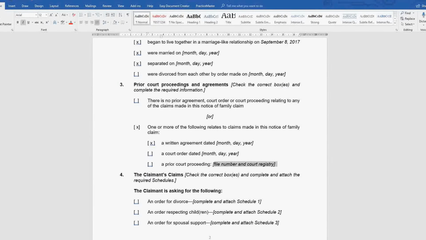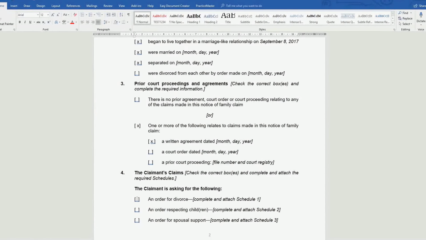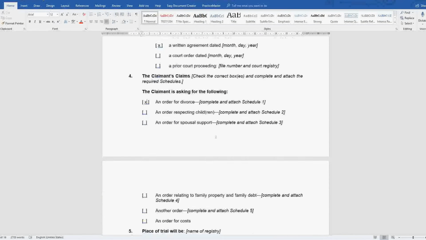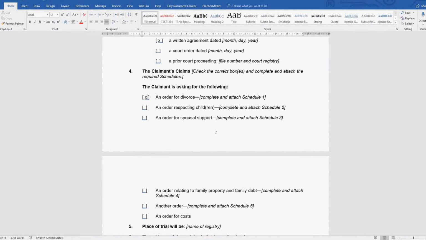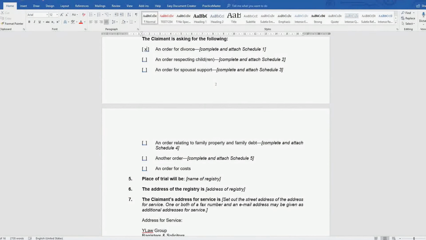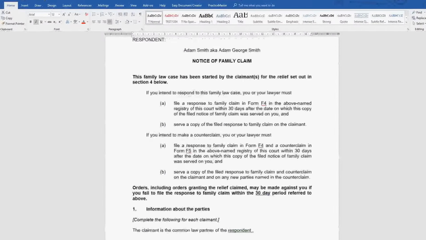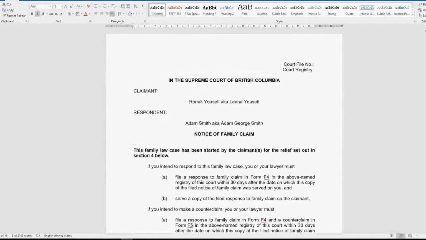And then in this section, it talks about the claimant's claims. And for today's tutorial, the only claim is divorce. So I'm not going to worry about the other claims, which I just mentioned at the beginning of this tutorial. The place of trial will be whatever registry you picked, for example, up above here.